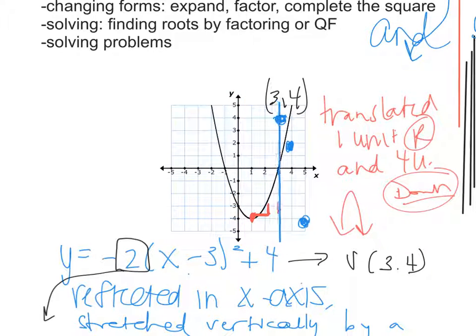So here's my vertex. The axis of symmetry goes right through the vertex. And then I can just copy my points over to the other side. So there's one dot and the other one is over here. Happens to be the vertex of the other parabola, but that's okay. So if I'm going to graph, I'm going to draw a nice smooth curve that goes up and comes back down, has arrows, and we're finished. Okay, so that's how you graph a parabola from its equation and how you list the transformations.